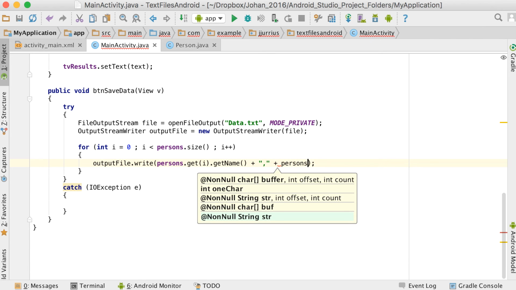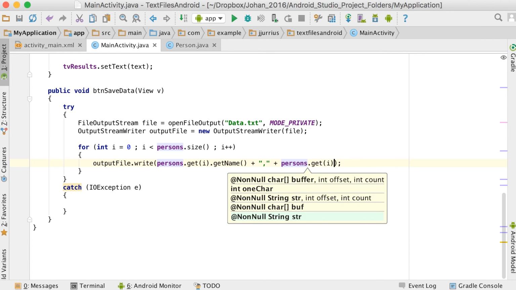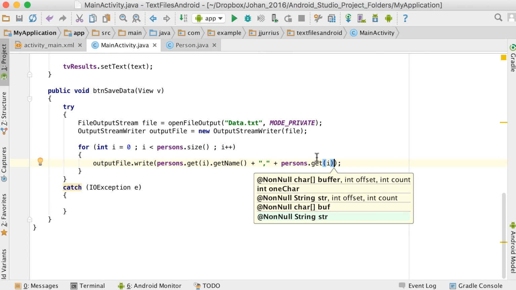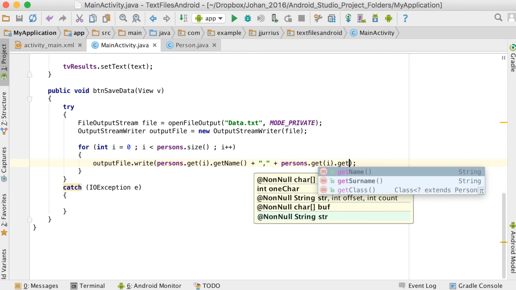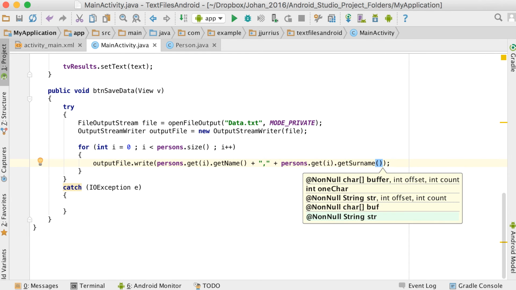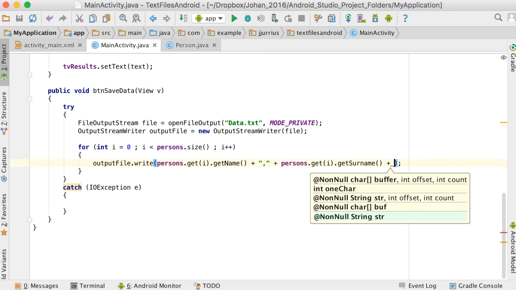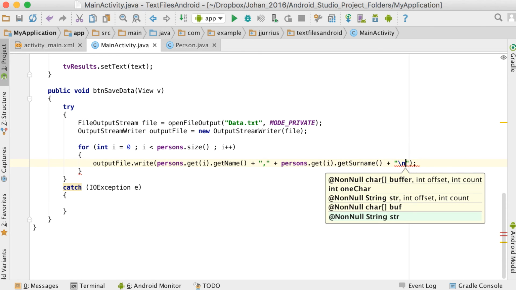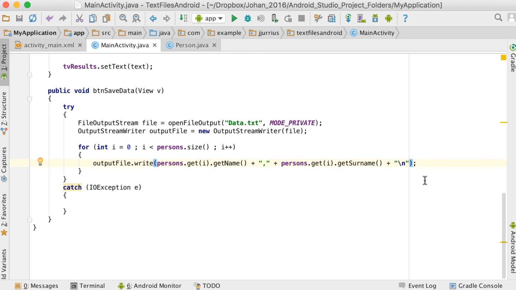So we're going to say persons dot get i again, which will be the person object, and then we're going to say get surname. And then when we're done with that, we want to make sure that we go to a new line when we start writing this. So every new line will actually represent a new person in our array list.